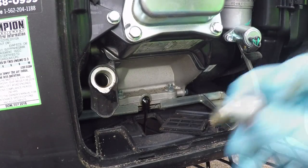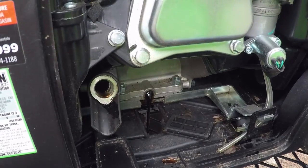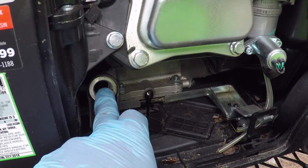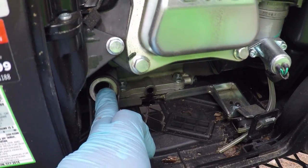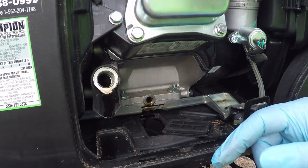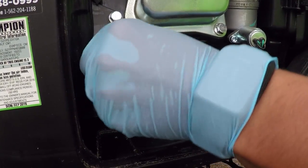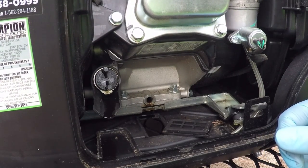I'm going to put the drain plug to the side and tilt the generator over. I'm holding on to one of the two convenient carry handles that the Champion comes with. I'm also losing oil out of the fill plug area — that's not convenient. Live and learn. Knowing that, I'm going to go ahead and put the fill cap back in and then really heel it over to get as much oil out as possible.